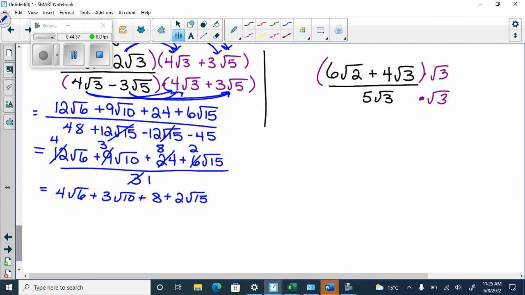Okay, the next one, I do 6 root 2 times root 3 is 6 root 6. You see equal signs running down the left side. I really hope that if anything, you've left this room putting equal signs on the left side when it's a simplified question. Please. 6 root 2 times root 3 is 6 root 6. 4 root 3 times root 3 is 4 times 3, which is 12. Over, sorry, 5 root 3 times root 3 is 5 times 3, which is 15. Can I take something out of all of them? Yes, I can take out a 3.